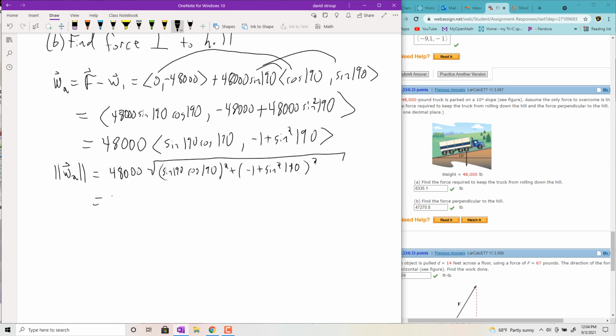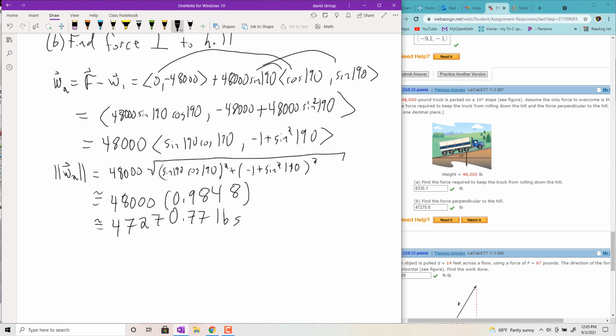Okay, so I'm getting about 0.9848. I wouldn't approximate until you're done, because the computer won't. If you're off by like one decimal, the computer will mark it wrong. Anyways, just for showing you what answers I got, I'm going to multiply in my calculator by 48,000 without approximating, and I get approximately 4720.77 pounds. Of course, I rounded one decimal in the homework.